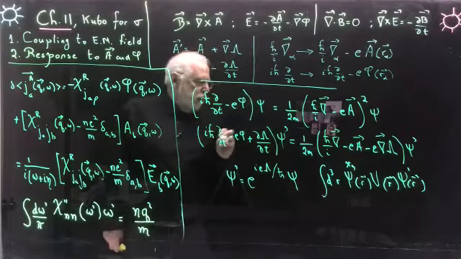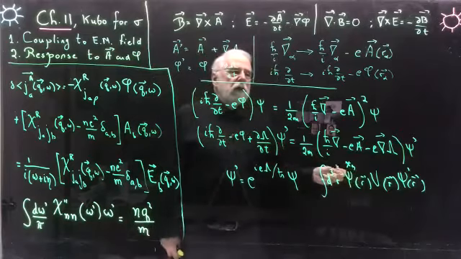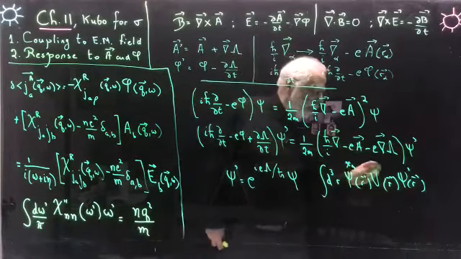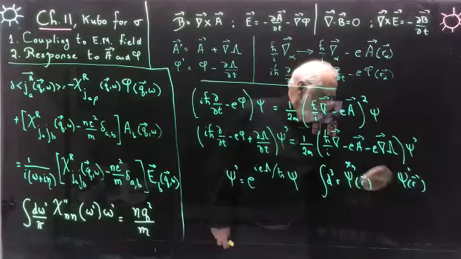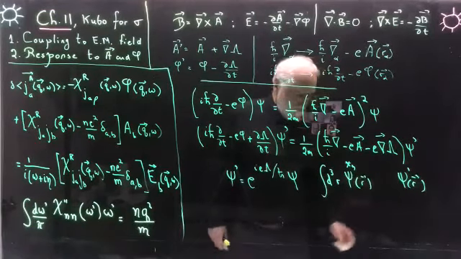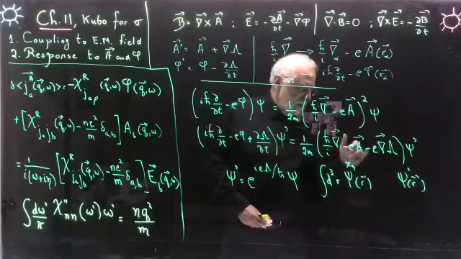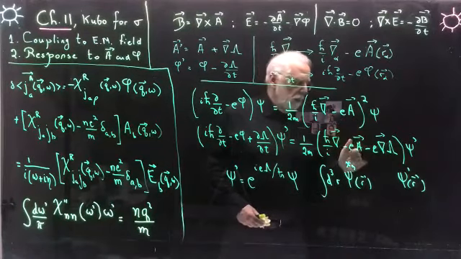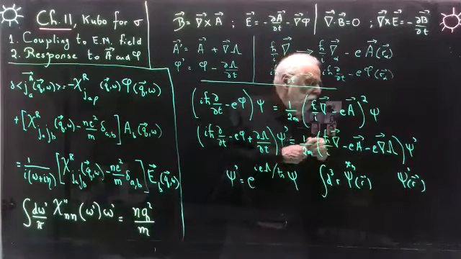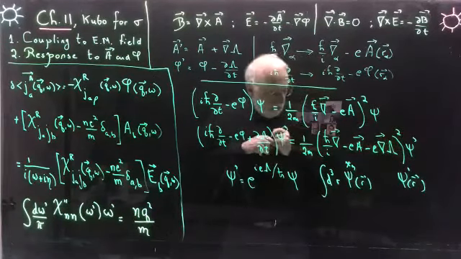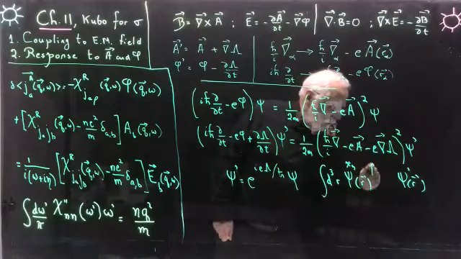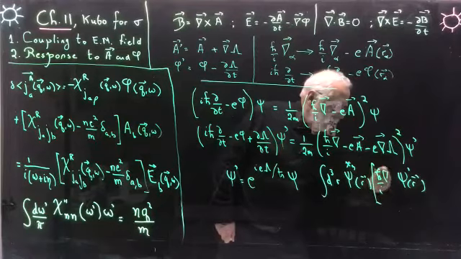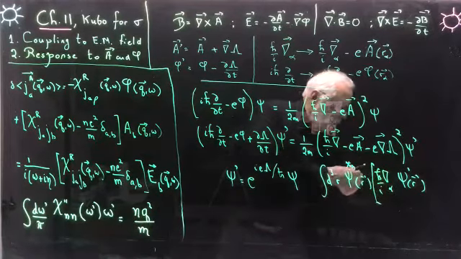But now what happens if I want to compute the expectation value of the current or of the kinetic energy? Excuse me. Yes. Is the term in parentheses on the right hand side of the second equation a square? Yes, yes. Sorry. Thank you. Square. So what happens if I want to compute the expectation value of h bar over i grad?